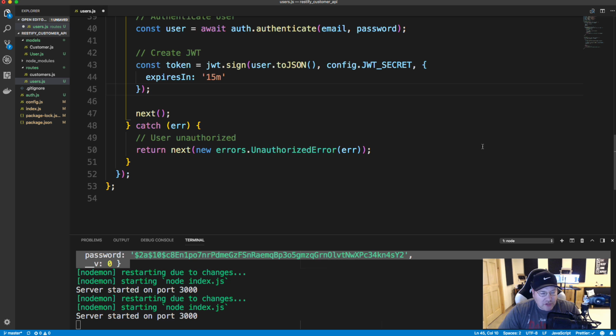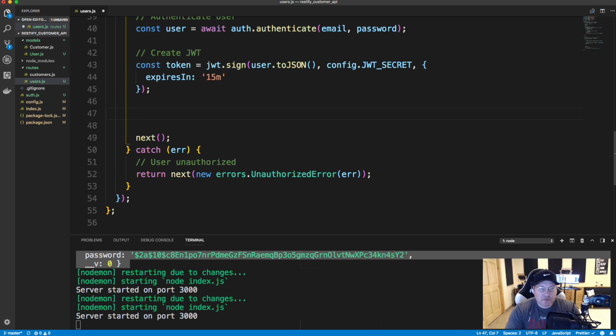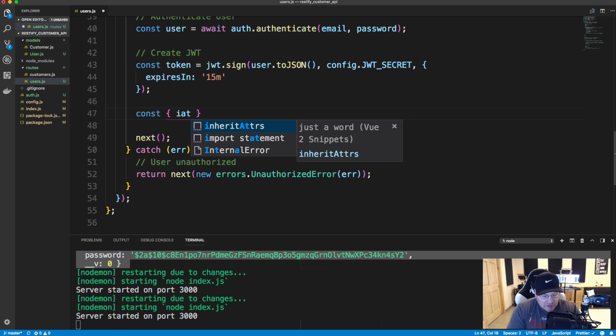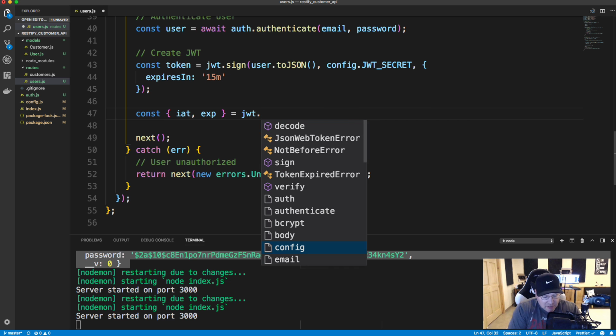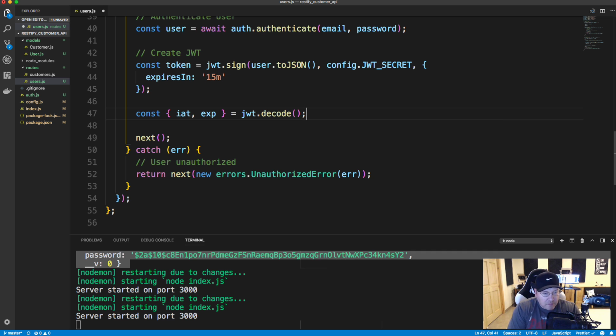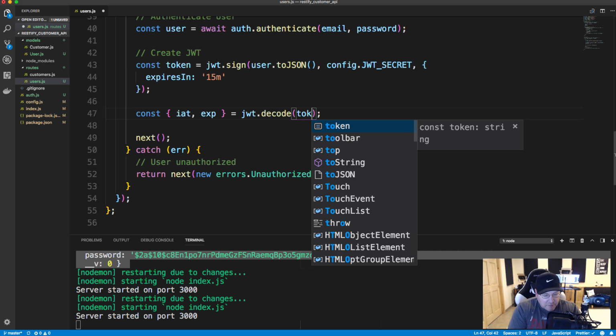Now we want to retrieve the issued at and the expiration, and then we ultimately want to return to the user that's authenticated the issued at, the expiration, and the token itself. Okay, so let's say const, we want iat, which is the issued at, the exp, and the token. Actually, I'm sorry, we're not getting the token here. The token we already have right here. But these we can actually get from doing JWT.decode, and just pass in here the token.